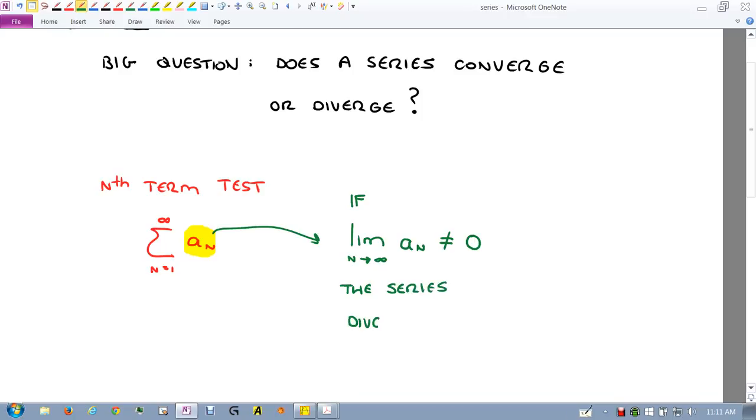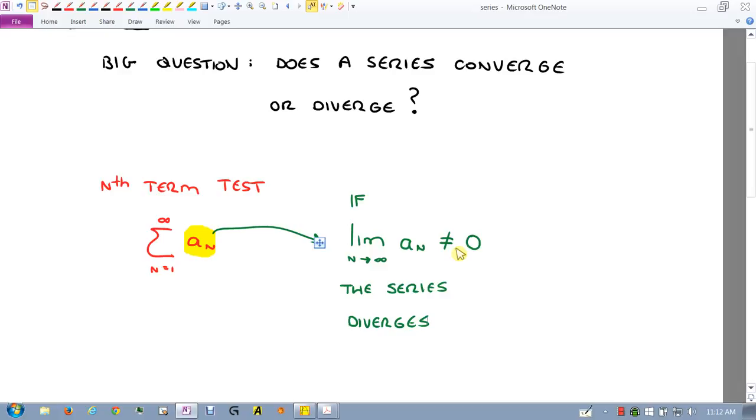This is a nice test because it's very simple to apply. Remember on the test that you just took, the last question, I said, does this sequence converge or diverge, right? And what did you do? You took the limit as n went to infinity. We're talking about series now, which are completely different than sequences, but it turns out that if you're looking at a series and the sequence itself, if that sequence does not go to 0, the series diverges automatically.